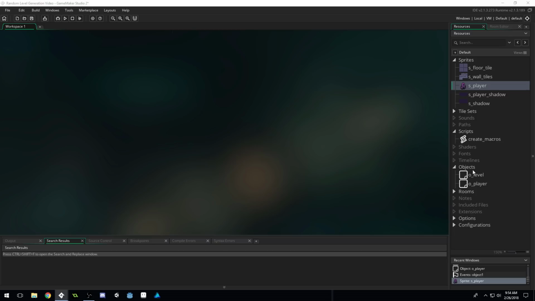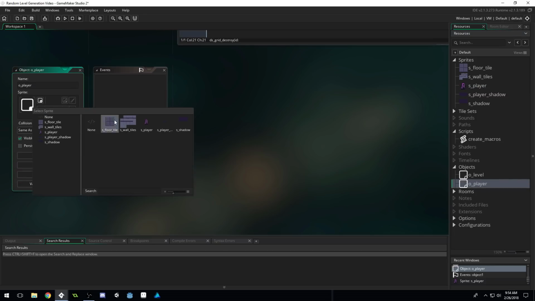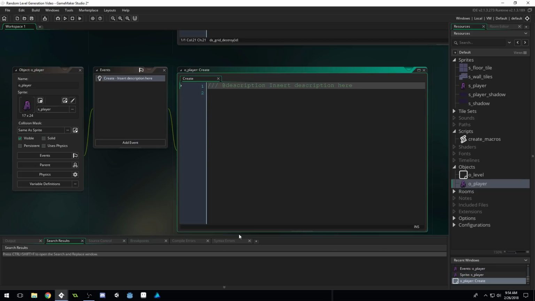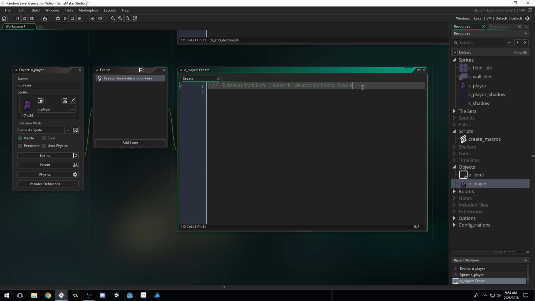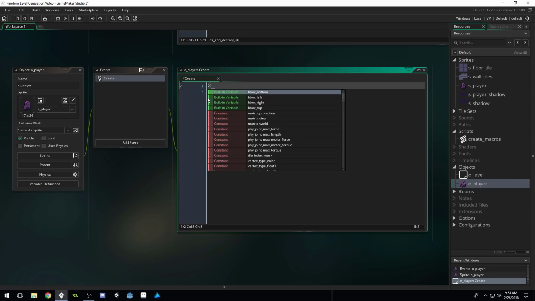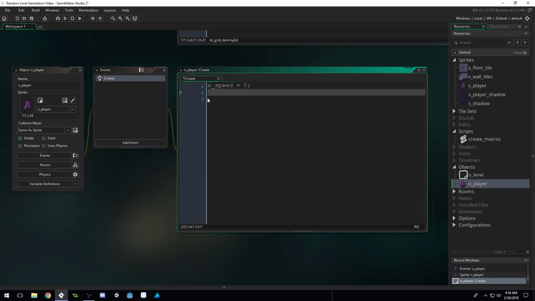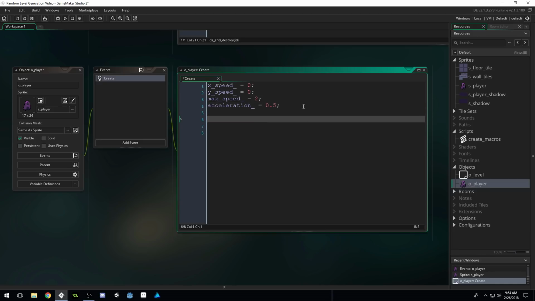Once we've done that, we can assign the player sprite to the player object and create some variables. x_speed equals 0, y_speed equals 0, max_speed equals 2, and acceleration equals 0.5. I'll do 0.5, makes it a little bit more readable. Cool, we're good to go.